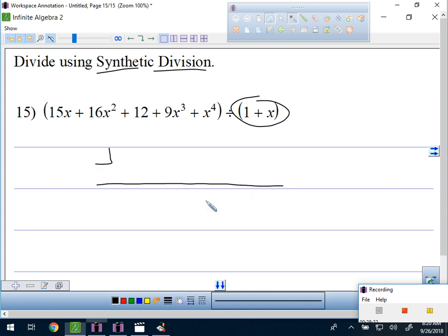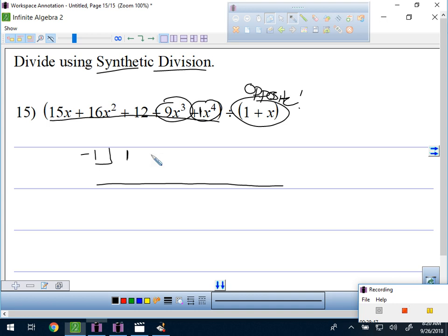Now, where people messed up on this before was you always forgot this part. Always put the opposite in the box. You see that's a positive 1, so I'm going to put a negative 1 inside of the box. And now put your, oh, I got to be careful. I was about to make this mistake. Are these numbers in order? They're not in order. If you notice, the highest power is a 4. So that's understood 1. So I'm going to put a 1 right there.